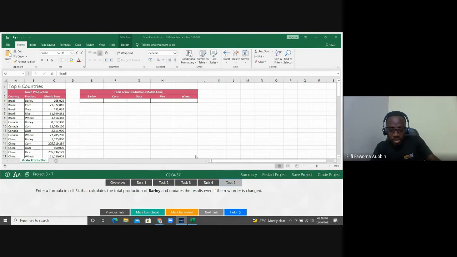Enter a formula in cell E4 that calculates the total production of barley and updates the result even if the row order is changed. So how do we do this?